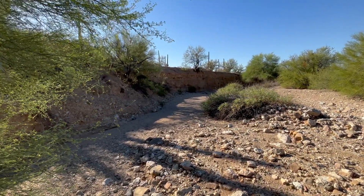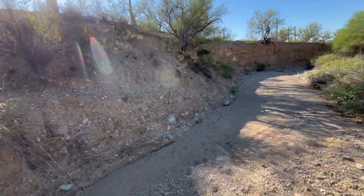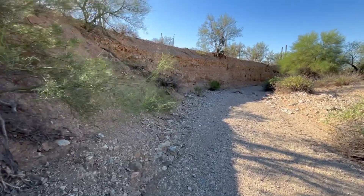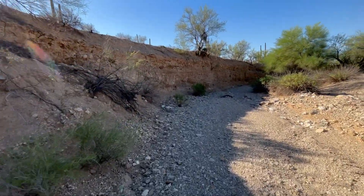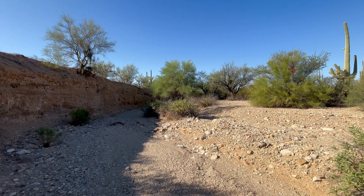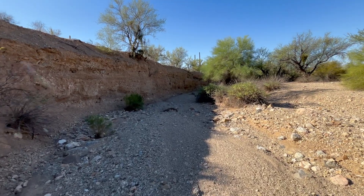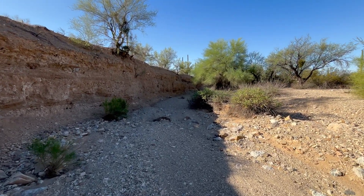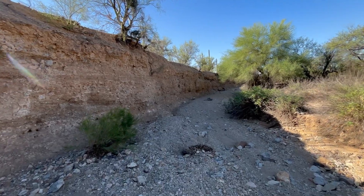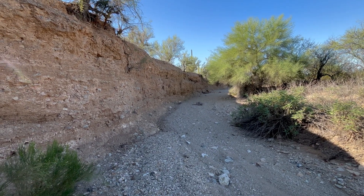Wow, another big wall. Good thing about this is we got a lot of shade here, so that definitely helps because it is extremely hot — I think yesterday and today it was supposed to hit a hundred. Holy crap — a huge hawk just took off over there and went that way. I mean so big, probably the biggest I've ever seen. I can't believe the little stuff we've seen down here, it's amazing.